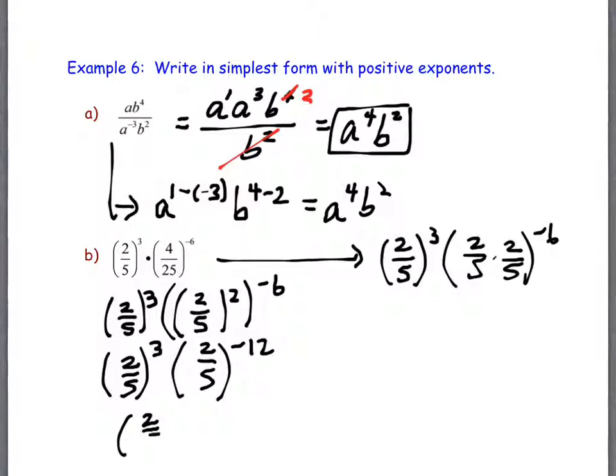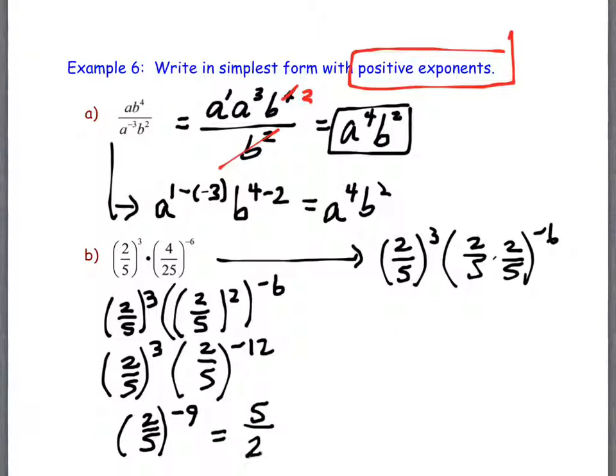So then that's 2 over 5 to the negative 9th. Now, go back up to the directions. How are my exponents supposed to be? They're supposed to be positive, and this one's negative. So we can do the reciprocal. You got it. So I can leave this, or I can rewrite this last time.